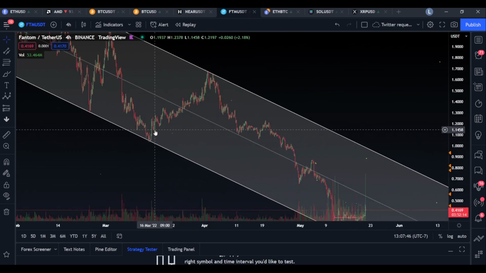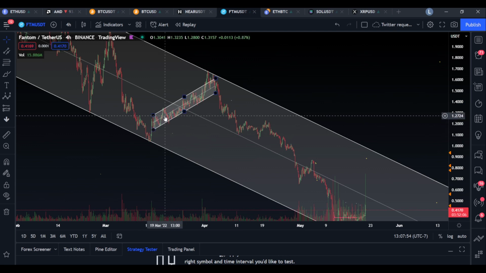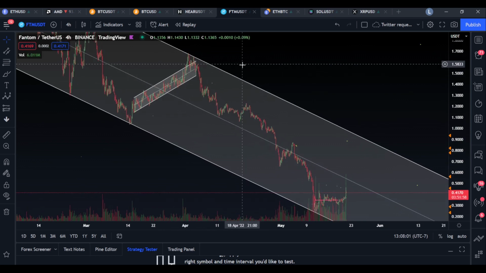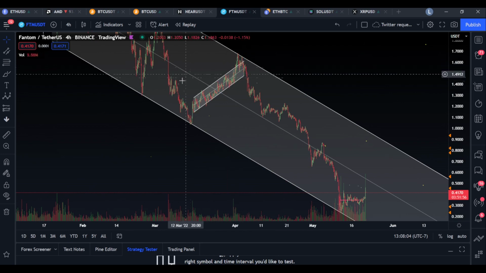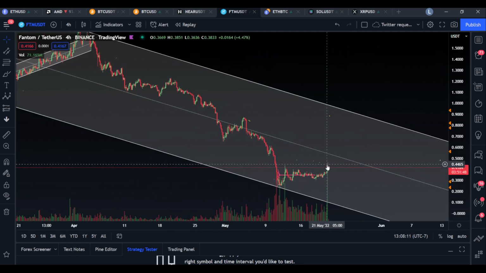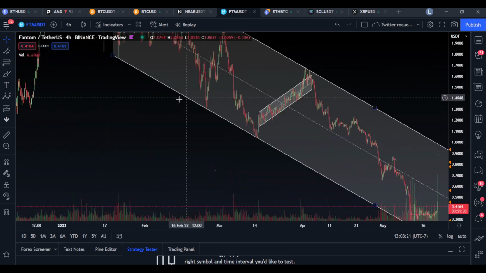We got this initial impulse, and then we just formed an ascending channel with really no major retracements. We never really took a previous low, and we just grinded up until we reached our final target. And so the problem is in an uptrend, if you're only waiting for major retracements, you might just never get a position. And so what I can do is trade each position locally. So if I add, I can take profits locally, and then I can add and take profits locally, and just keep adding and taking profits until the trend is broken.